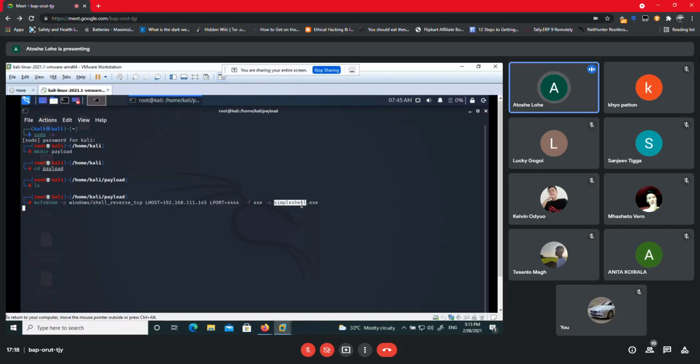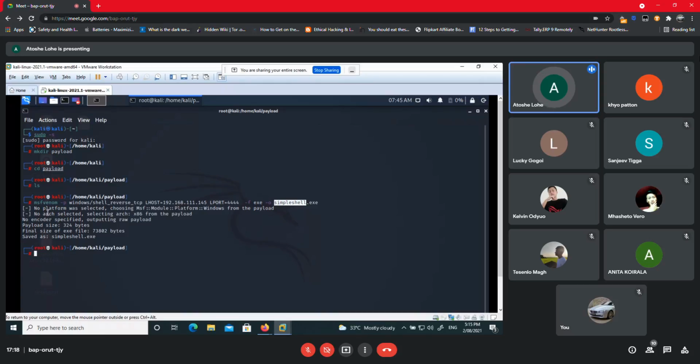Because even if you send it to them, if they do not execute this program, that is a Windows program in exe format, you will not get a reverse shell into your box. That's why you have to make this file name a little bit convincing.